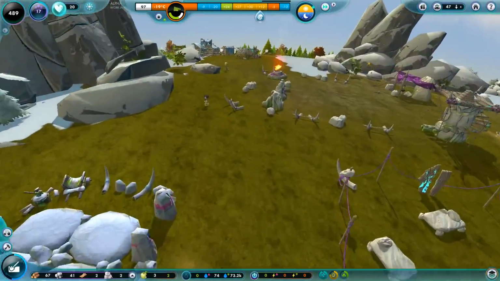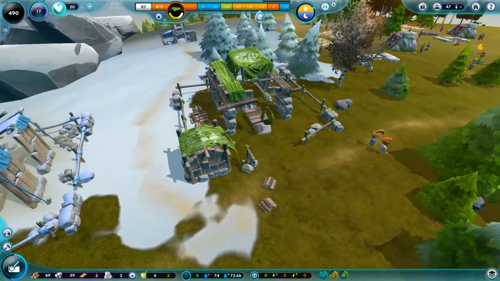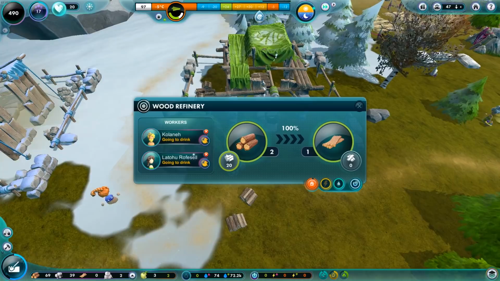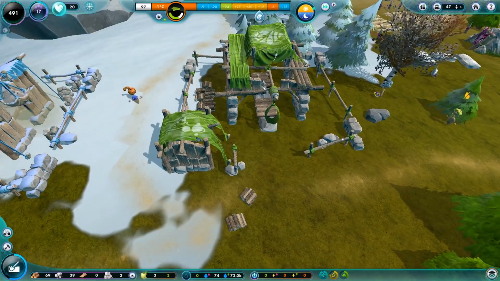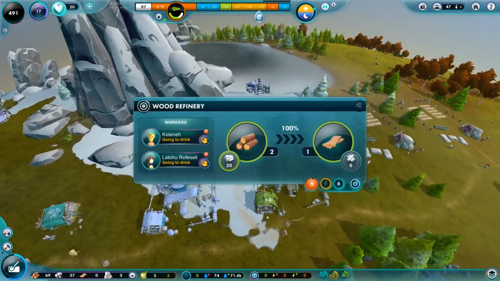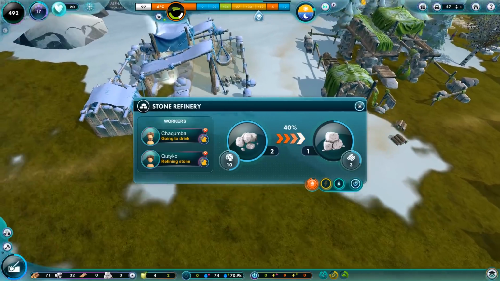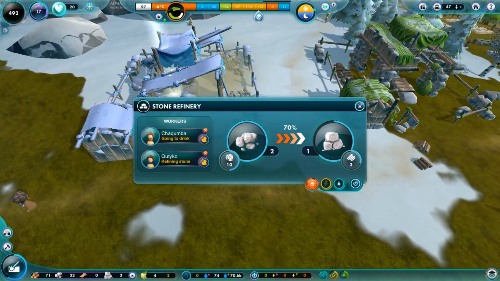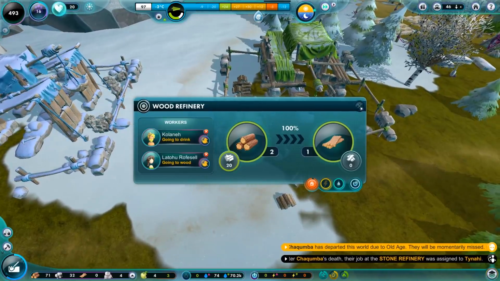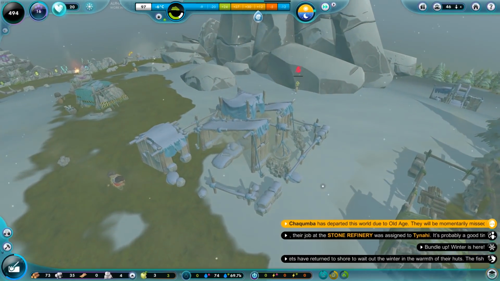Let's see how we're doing in the refinery. There's none there. Going to drink. Oh my word! They are lazy so-and-sos, aren't they? Stone's coming in. Yeah, there we go. We've got it refined. The stone seems to work pretty well, but for some reason, not the wooden one at the moment. Stone refinery's changed. Oh, somebody died.